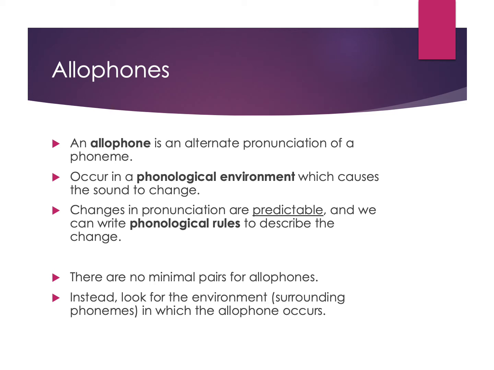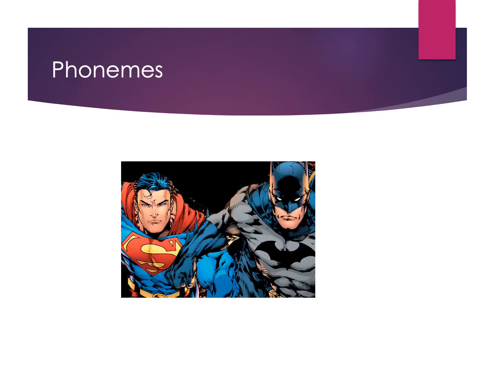So to give a slight visual for thinking about this distinction, phonemes are their own individual sounds. They have their own identities. They have their own way of being understood. So Superman and Batman can show up in the same place at the same time because they're two separate things. They have their own identities. They can be in the same place at the same time. Similar to the sounds that we were seeing with minimal pairs, they can be in the same place and they mean something different when they're in that same place.